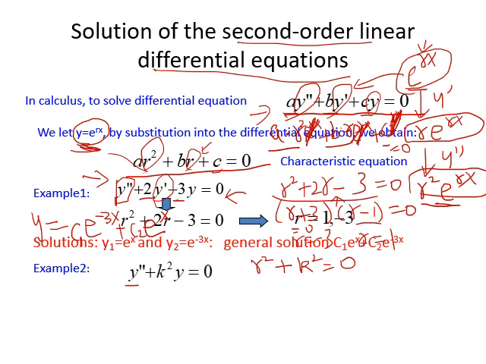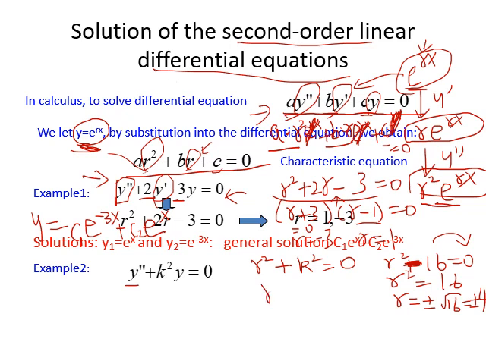So how do you solve this one? Let's have two examples. One is, let's say, r squared minus 16 equals 0. So r squared will be 16. You move this to the right side, negative becomes positive, so r will be plus or minus the square root of 16, which is plus or minus 4. So that's simple.